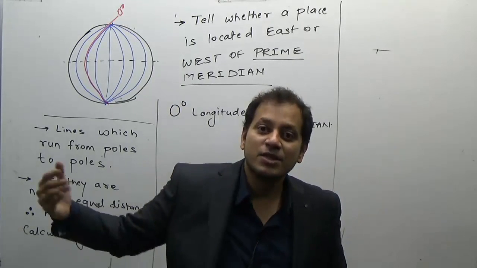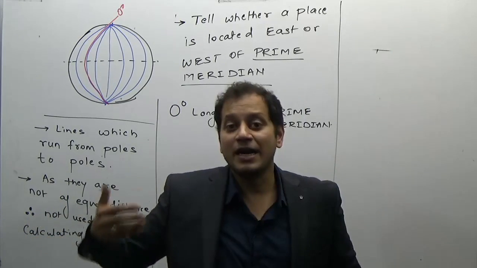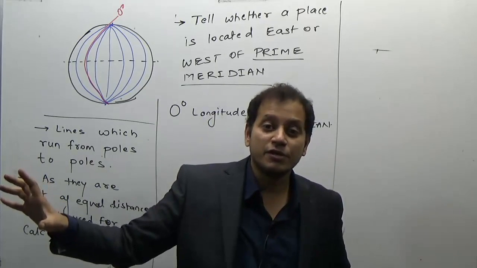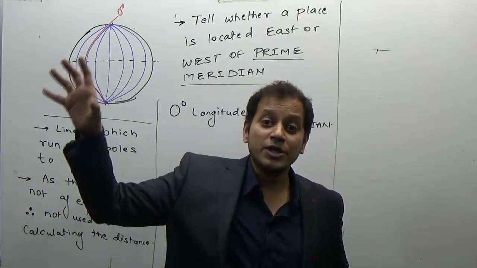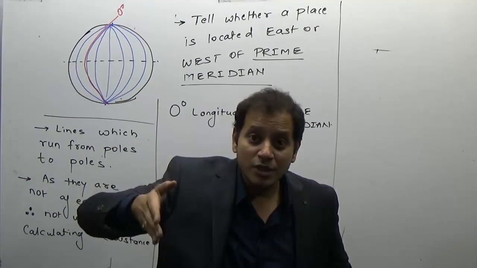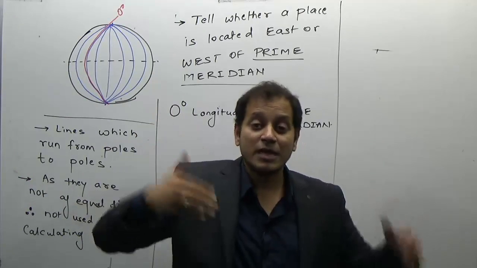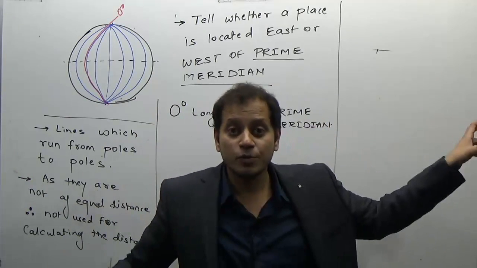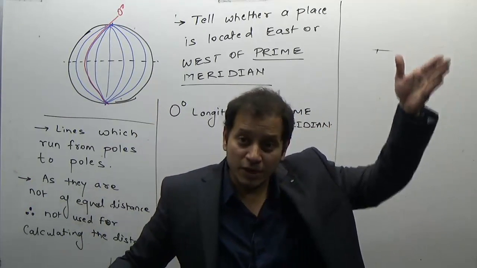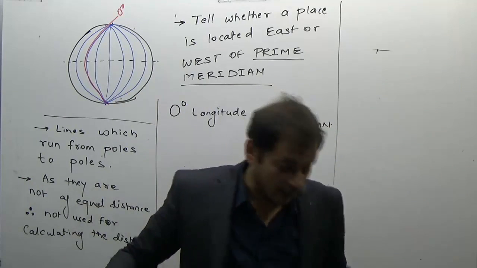Had there been some other superpower during that time, or some other pressure group, maybe the prime meridian would have shifted somewhere else. In ancient times, maybe it passed through Greece, but in today's world, it has been agreed by an international agreement that the 0 degree meridian passes through Greenwich near London.